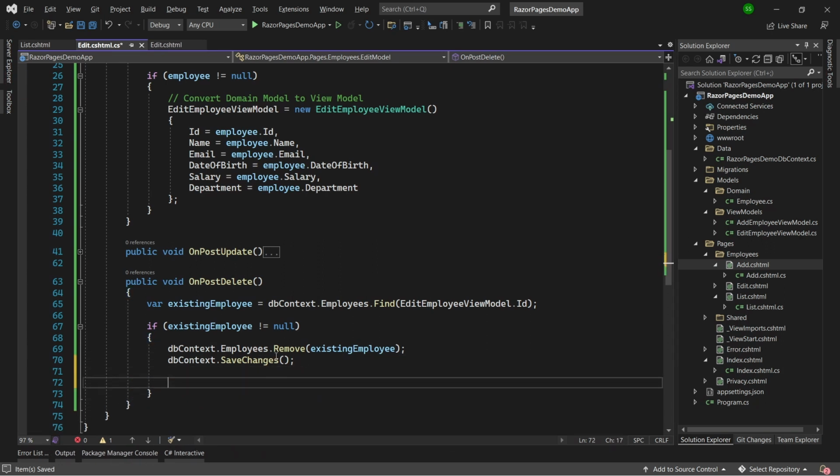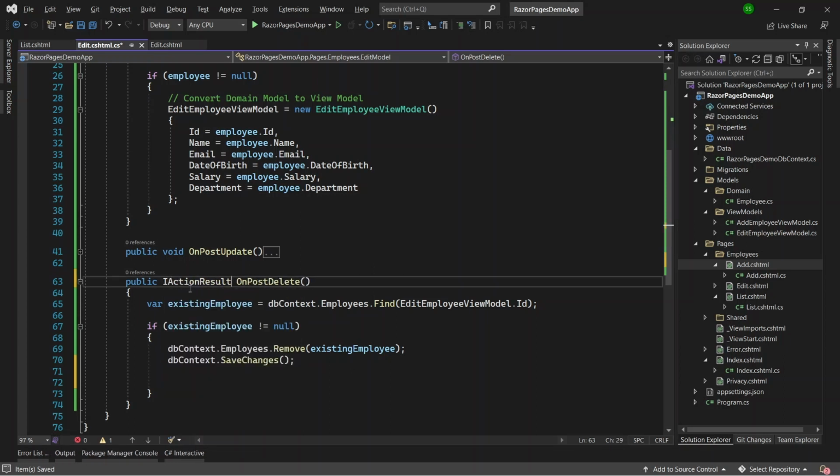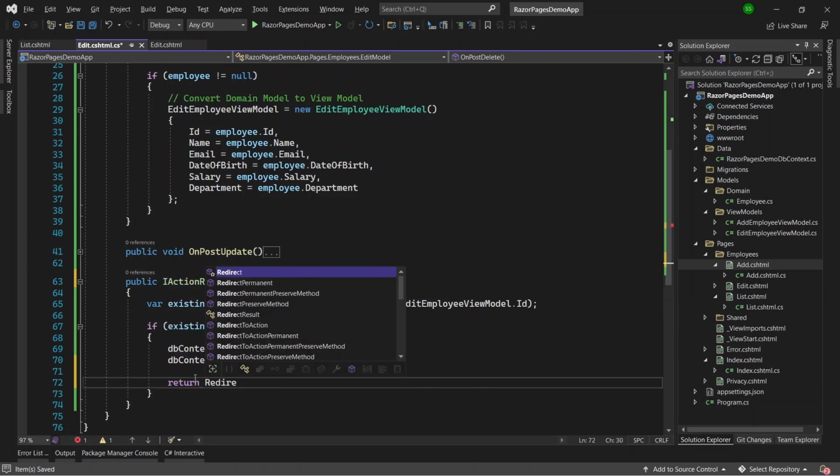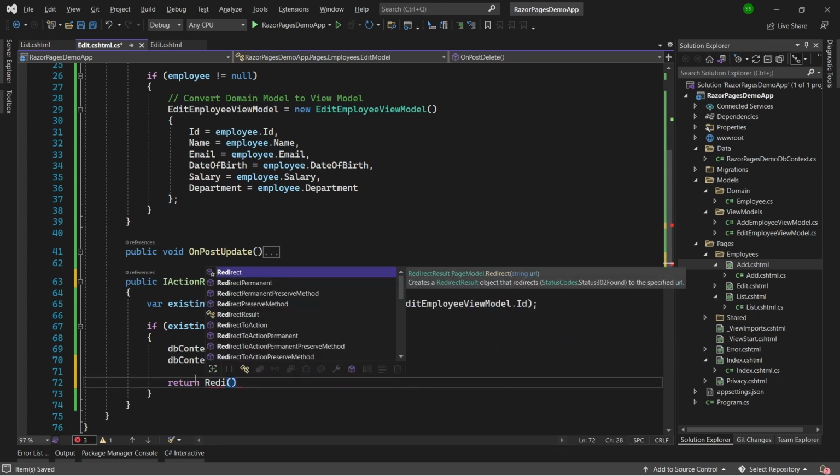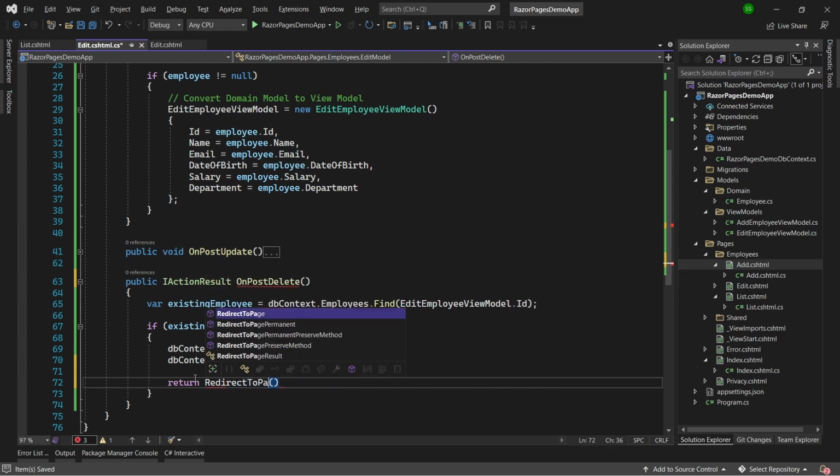And because the delete would have been successful here, we want to redirect the user back to the list page because the user doesn't exist anymore. We want to redirect it back, but we can't do it with a void. So we have to change this void method into an IActionResult. And now we can say return RedirectToAction, or RedirectToPage, because that's a different page. RedirectToPage.